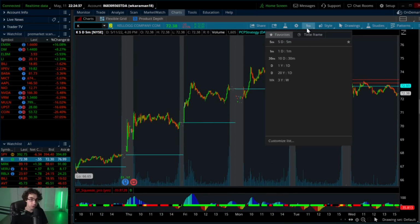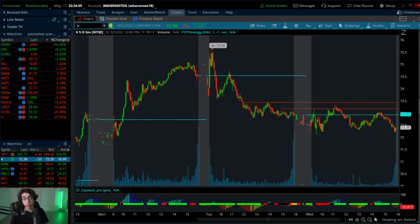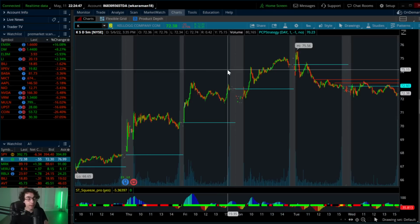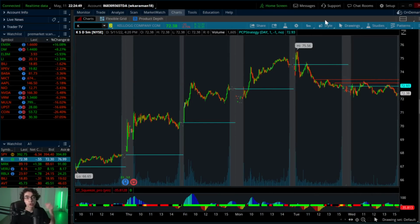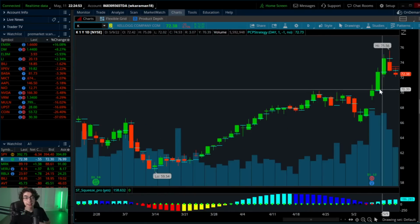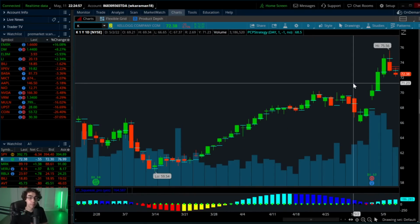Yes, for the short term, we could see a micro pop. It's definitely possible. We have a small gap to fill above right here at 74.78. I personally think if it ripped there, it'd be a great opportunity to add more. So for the short term, we could see a micro pop. The main reason why is it's lacking the volume. And with a big buy, this can rip at any time, right?